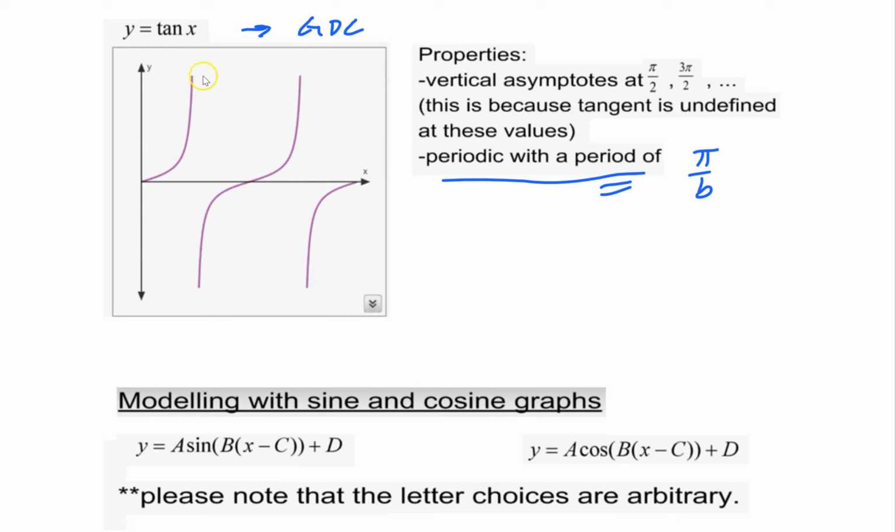Here are asymptotes, where you don't see the line, are asymptotes. And the period is pi over b. So this repeats stuff. This is like pi over 2. The other asymptotes are pi length away, which would be 3 pi over 2. So little things like that. Again, most of the time it's on the calculator when they ask you to graph it.